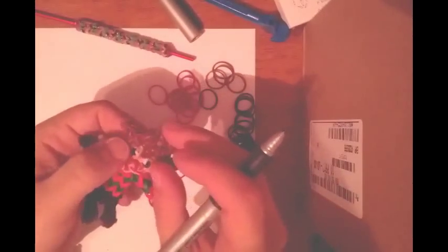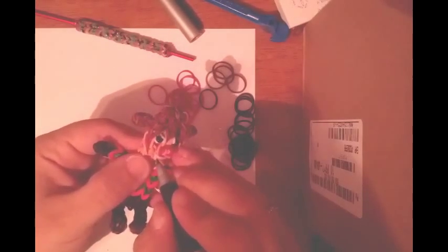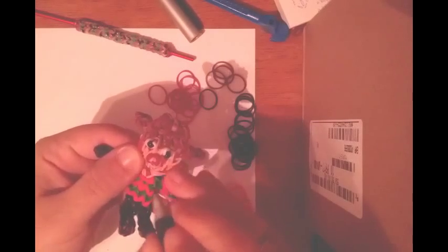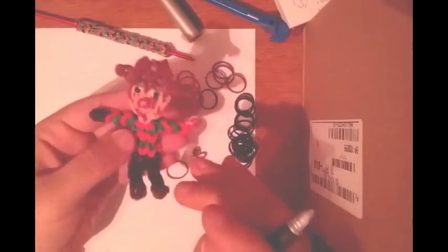Let's see. You can also grab a marker, because when he smiles it looks really disgusting. So I think I got this tip from PG Loomis's zombie, because he did the mouth and he made it look like he had teeth. So you just kind of, my marker doesn't want to work. Just kind of put little lines going across the white band so it just looks like teeth, or make it look a little scarier, whatever. Make him look a little creepy, since he's not supposed to be cute, because it is Freddy Kruegar of all people.